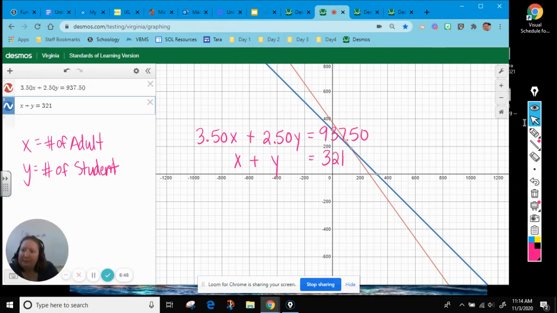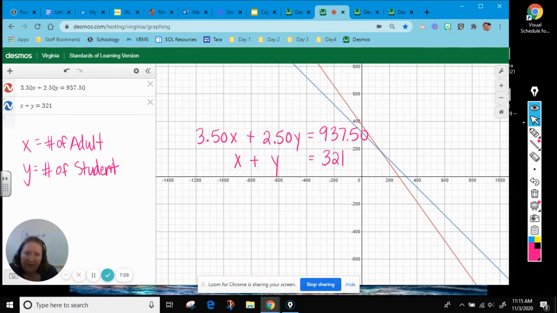And here you have, yes, this is it. So I had already pre-typed it in. Okay, and then I'm going to come here to where they're crossing. Do you see that I had to zoom out a lot? If you can't find where your lines are, it's because you need to zoom out. Look how much I had to zoom out. And then I'm going to click on that spot. Oh, gosh darn it, I can't see it. So I'm going to maybe grab the graph and move it over. There we go.